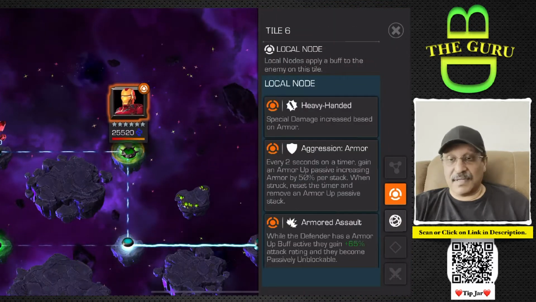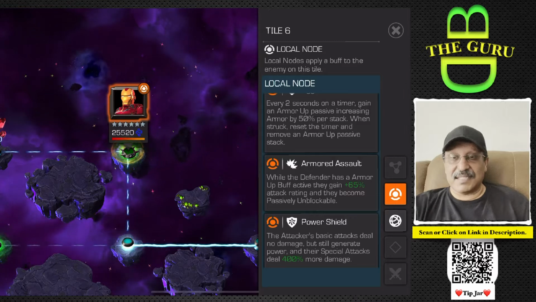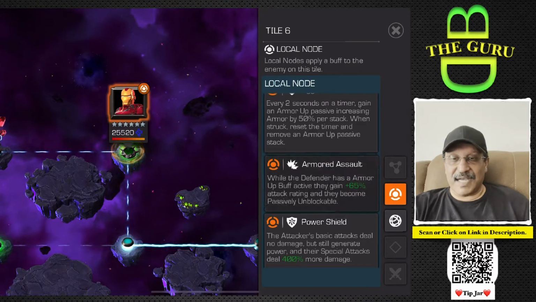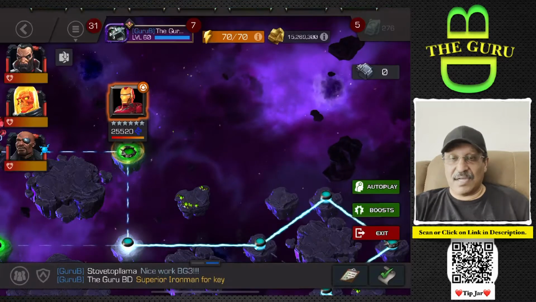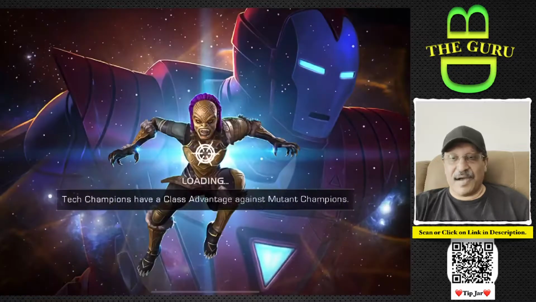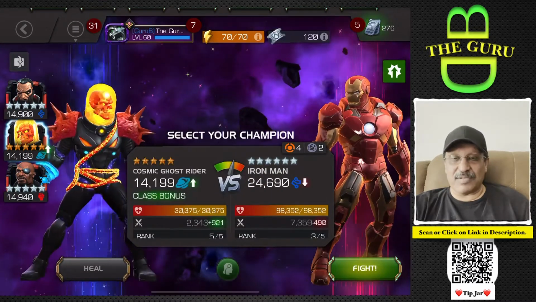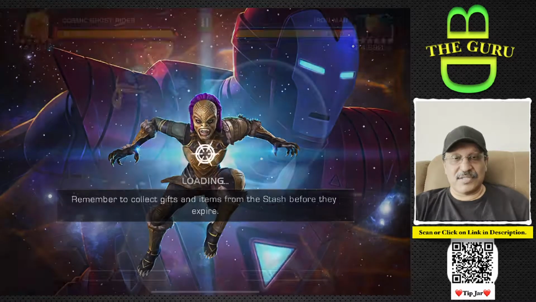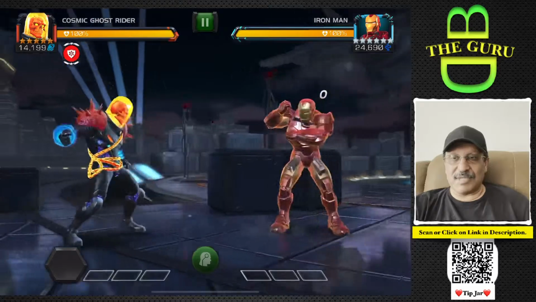Just 1, however. It should have been at least 10 in my opinion for this gameplay, because it is not easy gameplay. You have to have some ranked up champs or some skills. This guy goes unblockable if he has any type of armor. So what we want to do, the mindset for this one, is to armor break him as soon as possible. And who's better to do that than Cosmic Ghost Rider? We're going to apply some armor breaks on him as soon as possible.